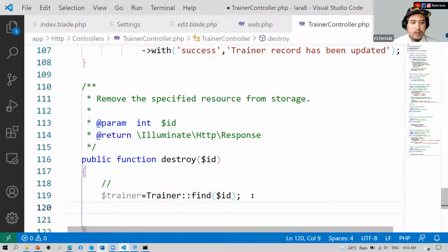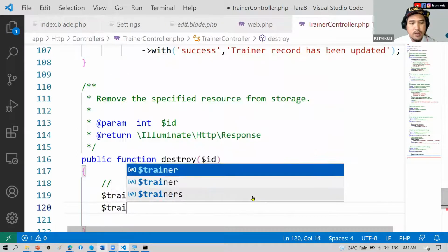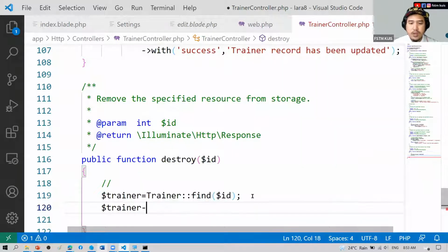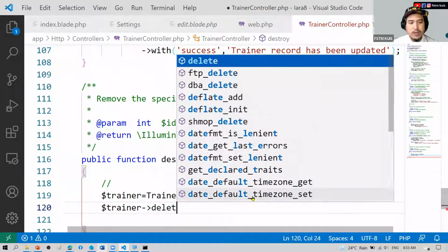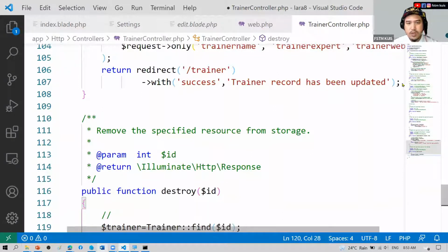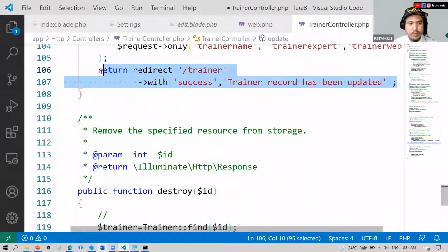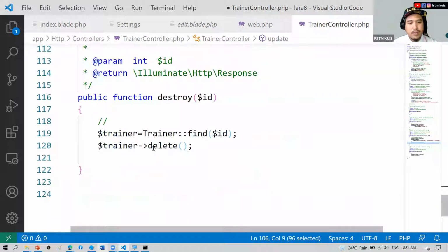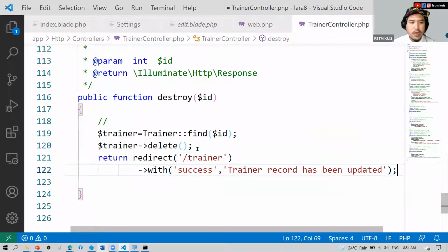And then we do the delete function. Trainer delete. And then we can use obviously the same one, return redirect, to go back to the index. Trainer, his record has been deleted.